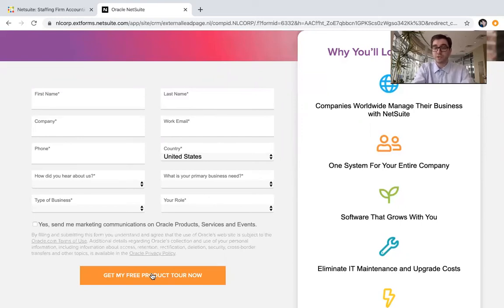Now, they also can do a free product demo. Basically, they can go into the software and show you how it actually works. So you're not thinking about it in the abstract. You can actually go, oh, this is really cool, our staffing firm definitely needs this. Or, I don't think we really need this yet, we're not big enough. So you can make a more informed decision because you're not talking about it in theory or on paper. Somebody's actually showing it to you live through their computer screen.